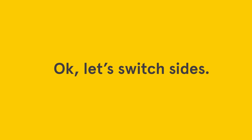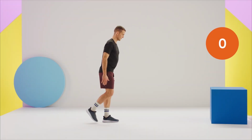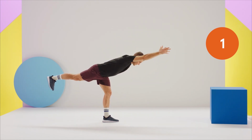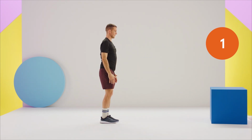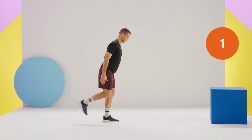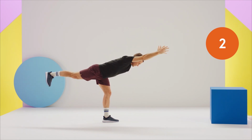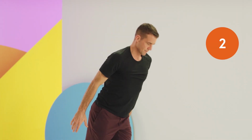So remember which leg you were just working on, which one you were balancing on. Do the opposite. 3 reps. Capital T. Remember, you don't have to go as far as I am in the demo. Go with where your body allows you to go, smoothly, almost effortlessly. Last one.